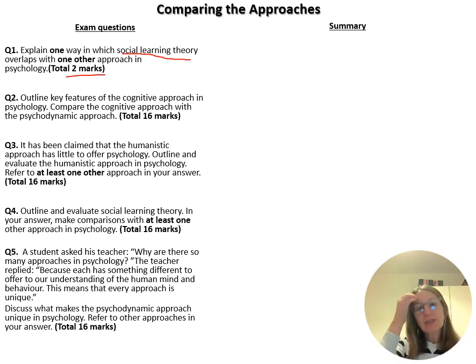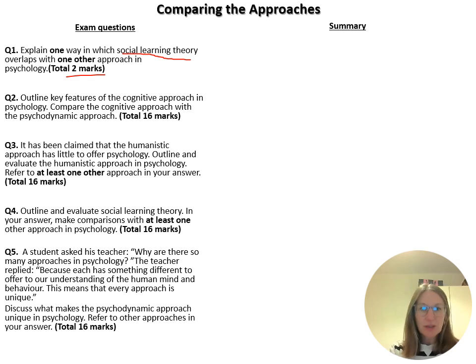But if you had a question like that and you were unsure, just go as different as possible, because then you can say there is that similarity: the social learning theory, Bandura's Bobo dolls, carried out in a lab, and cognitive psychology, multi-store model, Miller's magic number 7, carried out in a lab. So they're similar in that they're both laboratory studies, but very different.